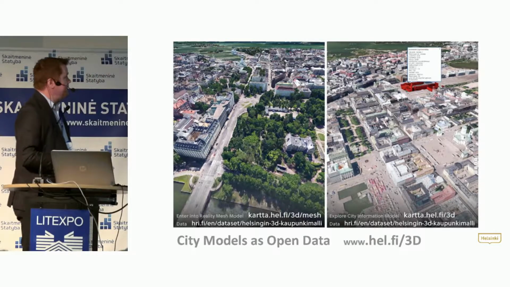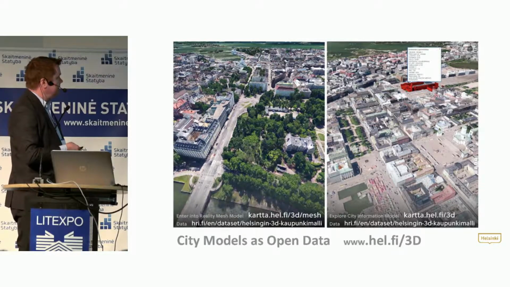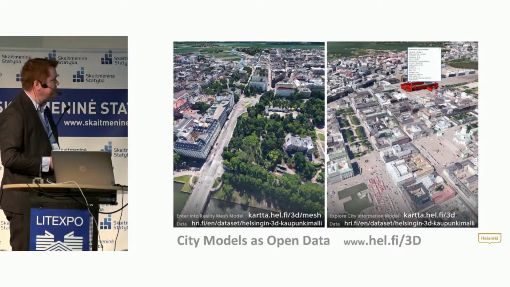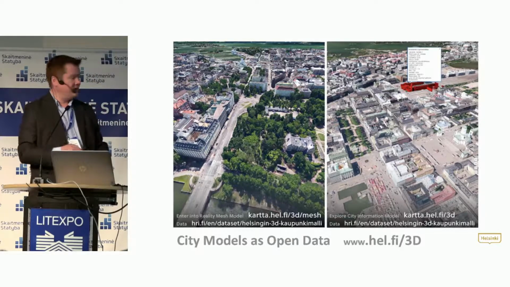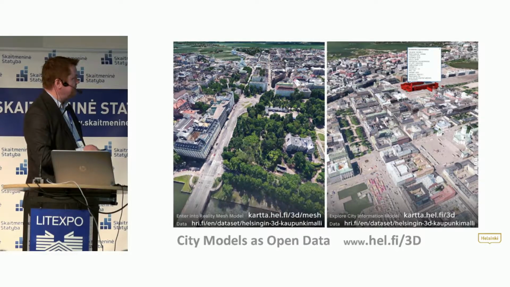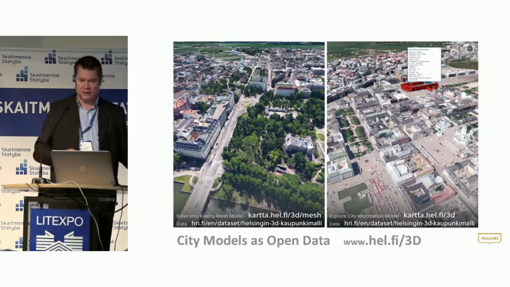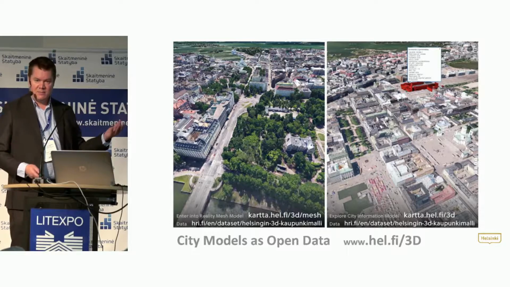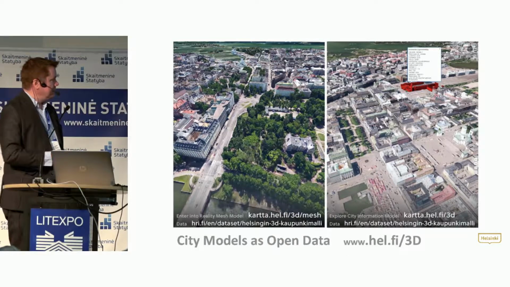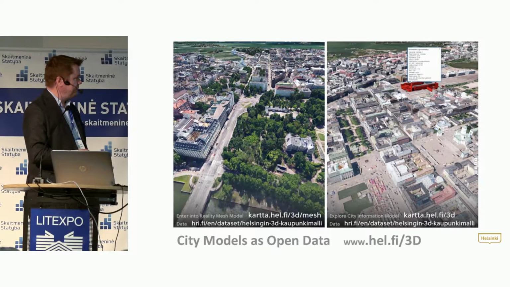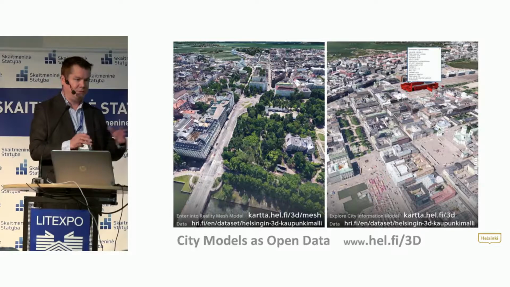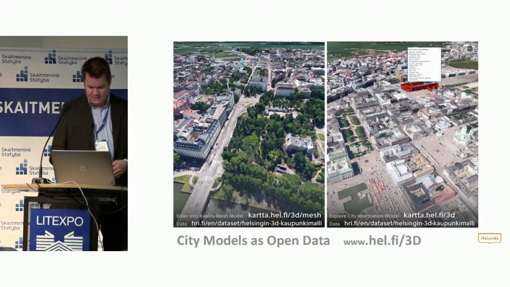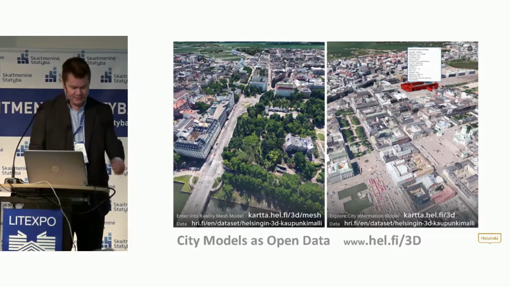So here are the differences between the mesh model, which is a reality model, a three-dimensional visualization of the city that doesn't have any information, and the CityGML model, which is a semantic object database of the city, combining all the GIS data. You can click on a building and get the building ID, the purpose of the building, the owner of the building, and all this kind of information about the elements coming from the registers. And all of this is visible to the public. If you go to this address, you can look at the model with a web browser and click on the elements. You can also download the data into your own design software and use it there.